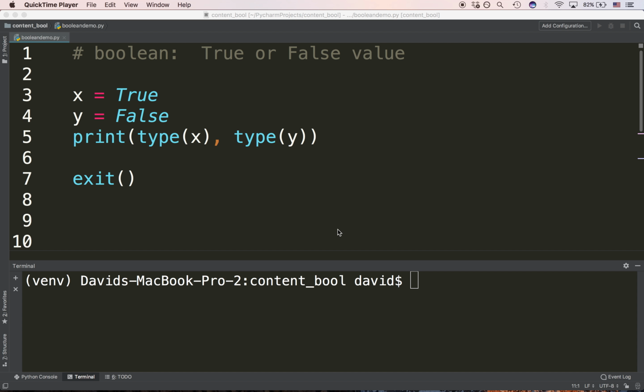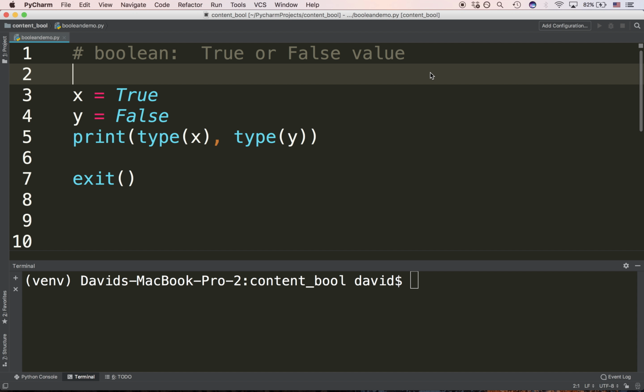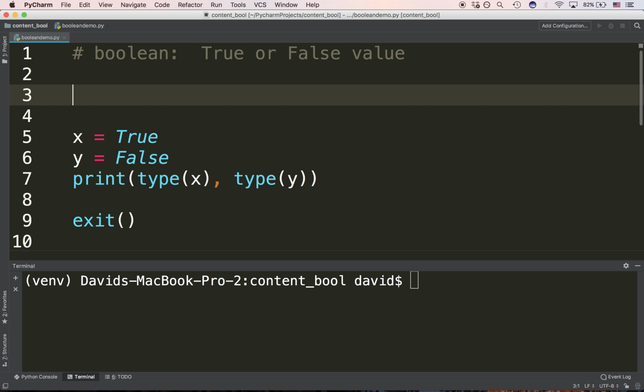In this video, we'll look at a new type of value, the Boolean type. We've looked at numeric types and also container types. So far, what we've looked at are int, float, string, and also list, tuple, and set. And now we're going to add a seventh type, the Boolean type. I believe we may have also mentioned the None type. That would be a seventh. This will be our eighth.